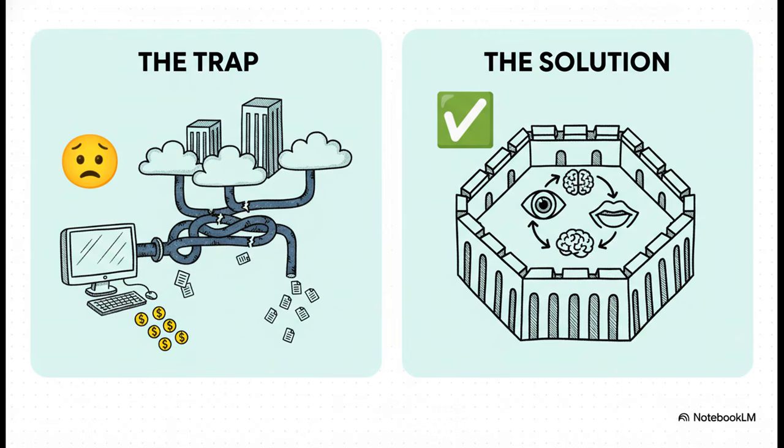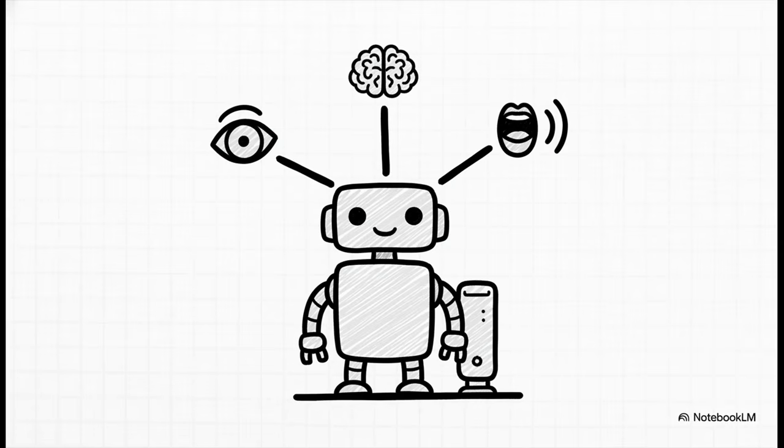I mean, just look at this. On the left, that's the trap most people are stuck in. The API wrapper. It is expensive, it is slow, and the worst part, you are actively leaking your proprietary data to 3 different mega corporations. But on the right, that's the solution, the Trinity Stack. It costs nothing but electricity, your data never ever leaves your firewall, and you own the entire process, end to end, total sovereignty.